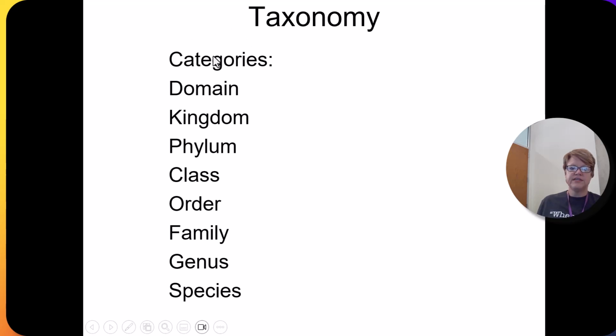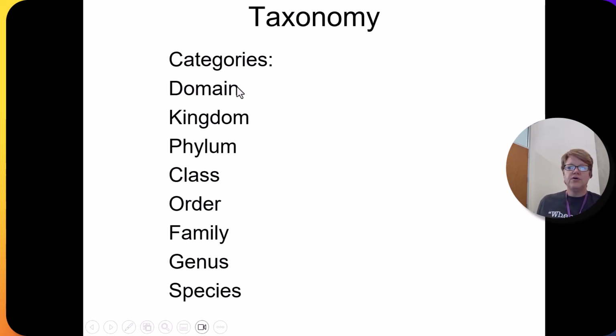So the language I've been using here is part of the taxonomy, the categories. Domain: there are 3 domains on Earth: archaea, bacteria, Eukarya. Yes, you have to know those 3 names. For each one of them, you need to know whether it's unicellular or multicellular, or in the case of Eukarya, some of both. And is it prokaryotic or eukaryotic? Is the DNA contained within a nucleus or not? You can rewind the lecture to find that out.